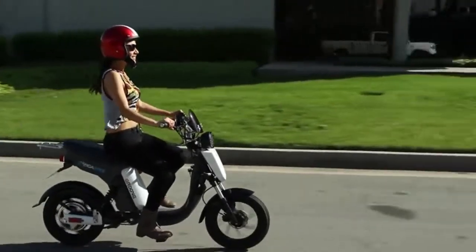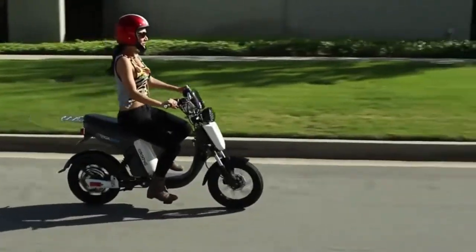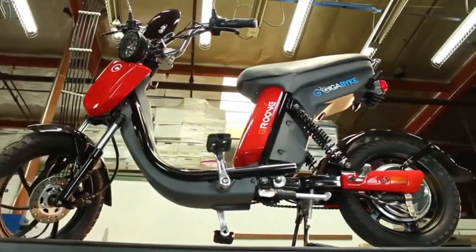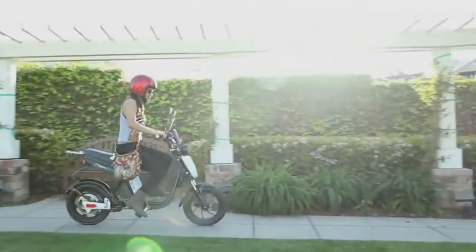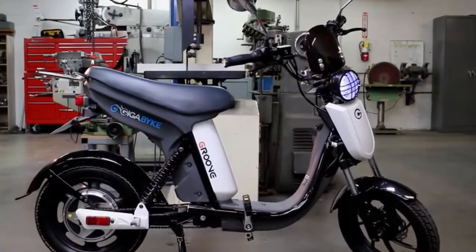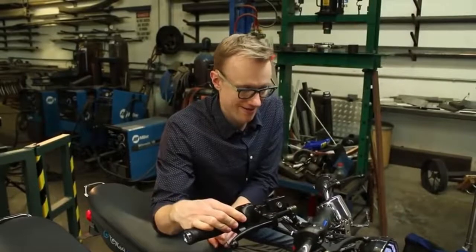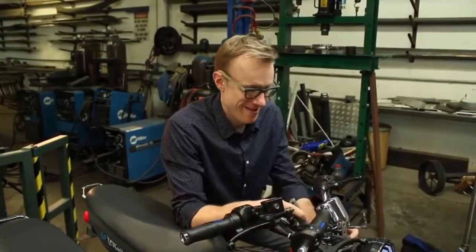We wanted to make sure that our riders would be proud to ride the Gigabike Groove, so we focused on a modern style that's both appealing and approachable. With the fully functional pedals and a 20-mile-per-hour top speed, there's no license, no registration, and no insurance to hassle with. We want our riders of all levels to feel like a pro, like they can go anywhere on a reliable, affordable scooter and be proud to take it on commutes. We want to keep our riders on the road longer, safer, and most importantly, having fun.